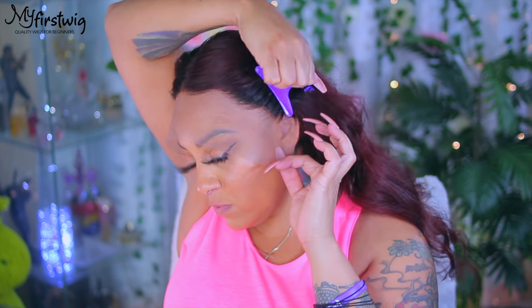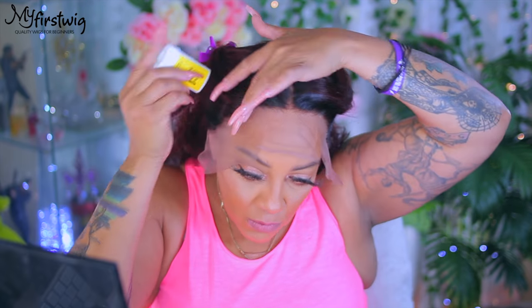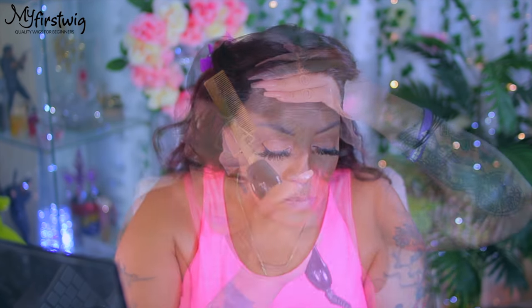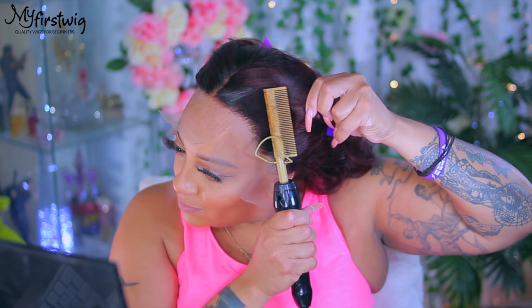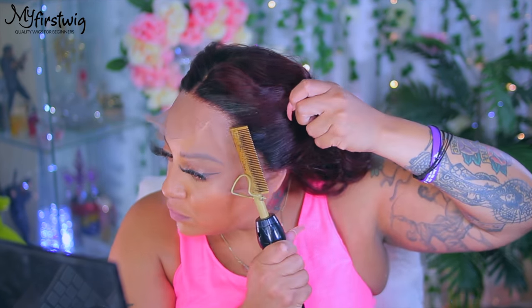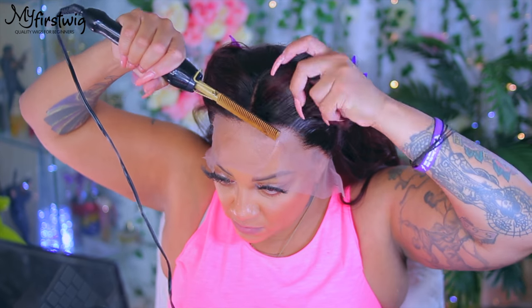Alright you guys, let's get it poppin. As you guys know I always use clips in my hair to hold it back when I go to cut the lace — it's very beneficial to avoid any mistakes. I love these thread snips, you can get them on Amazon; I prefer them over scissors. To lay my edges down I'm going to use the wax stick hair tamer from My First Wigs, available on their website. As you can see the hairline looks really natural. I do like to use a hot comb to allow the hairs to lay flatter to my scalp, which makes it look very natural and realistic.